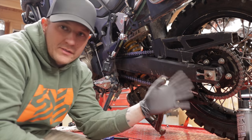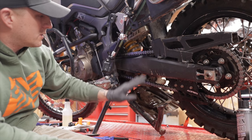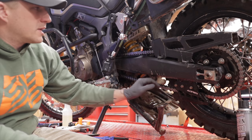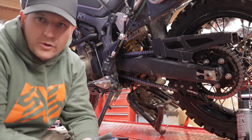Okay, so now that we have it tightened in the back, everything torqued down the way it's supposed to be, our chain is clean, our slack is set to where it's supposed to be. Now I'm gonna take the bike, put it back on the center stand, and I'll show you how to lube your chain.